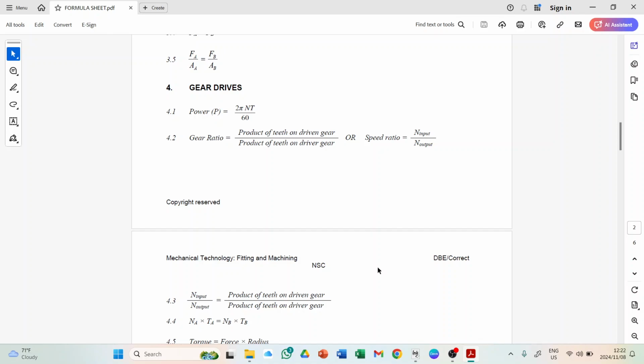So in the question they gave us an N, a T, and a P. I'm going to look for those three letters in the formula sheet for what I can possibly use. I'm going to start with the first one, and you'll see that the first one has a P, an N, and a T in it. Okay, so this is the formula that I'm going to copy down to use.